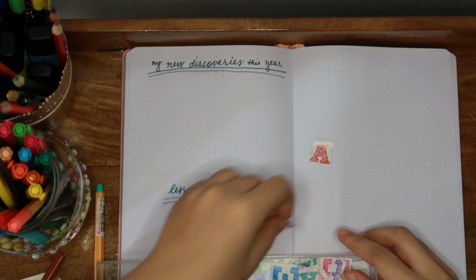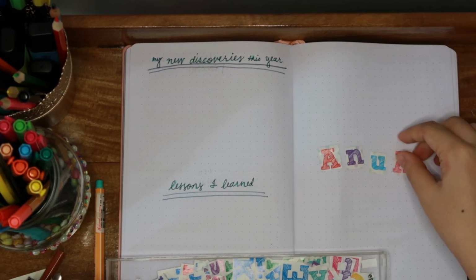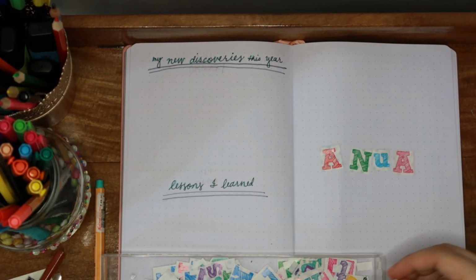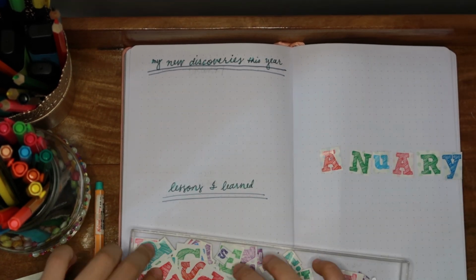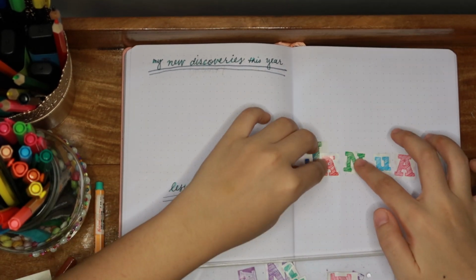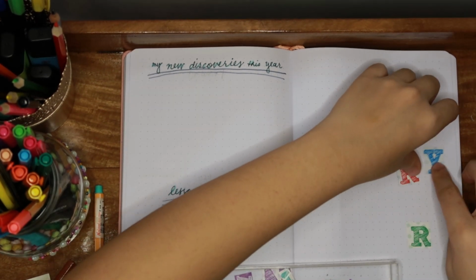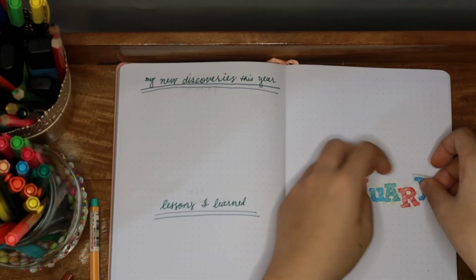The next page is the opening page for the month of January. Instead of writing and designing using colored markers, I decided to use my magazine cutouts to spell the word January. There are letters that are lacking. So now, as you see, I couldn't find a letter J for January. So what I did was I used an inverted letter T as a J. I love how this part tested my creativity even in this simple way.